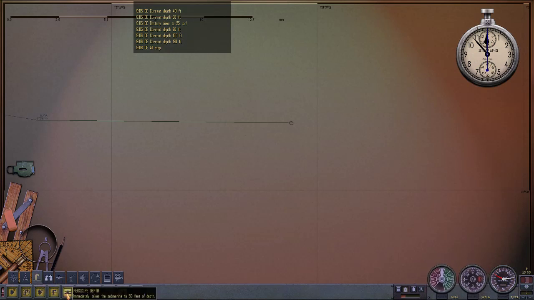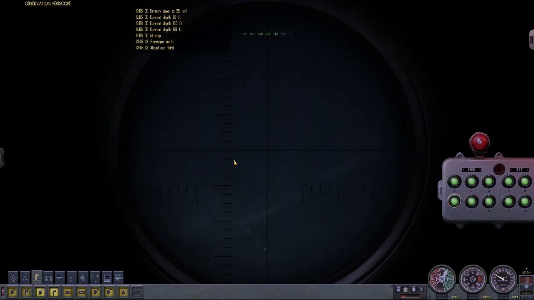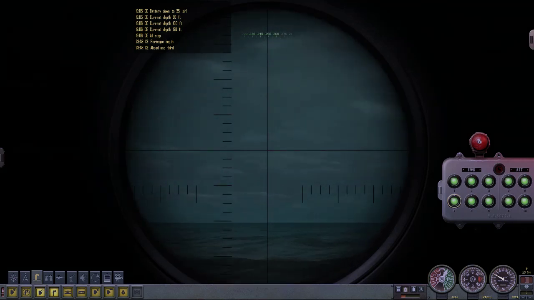We'll head to periscope depth. Periscope depth. Yes, sir. And we don't need to actually move to do that. We can just use the ballast tanks, but we'll go ahead 1/3. Raise the scope one more time. See, that's the danger of using the scope to tell you whether there's planes around, is that your visual range is not nearly as long as your radar range.